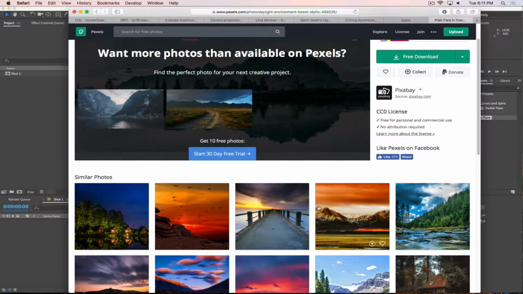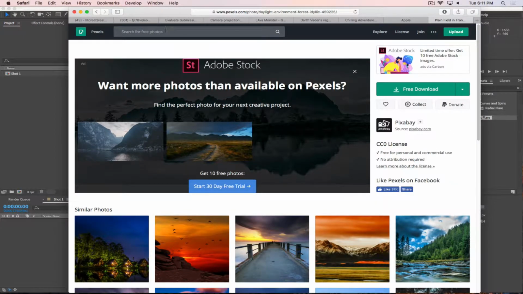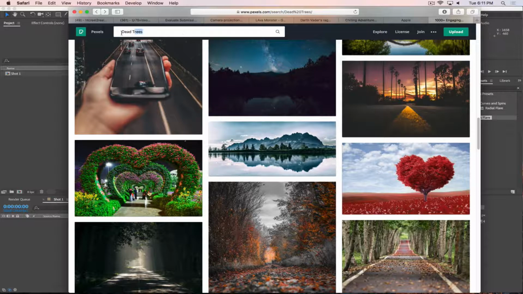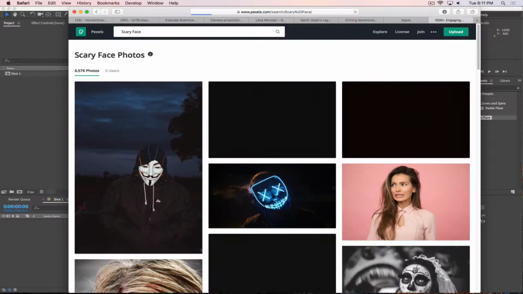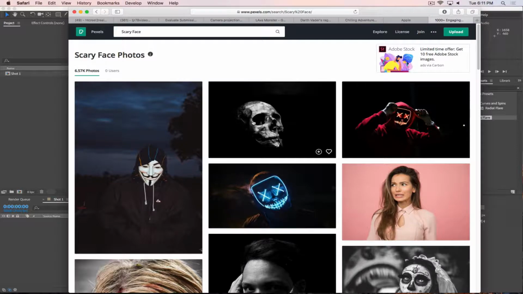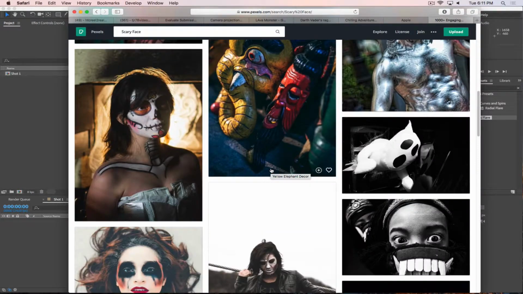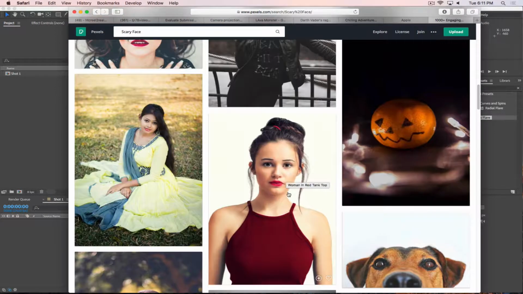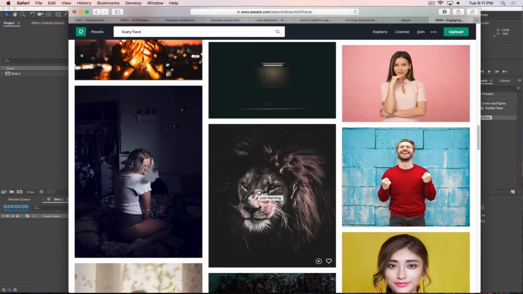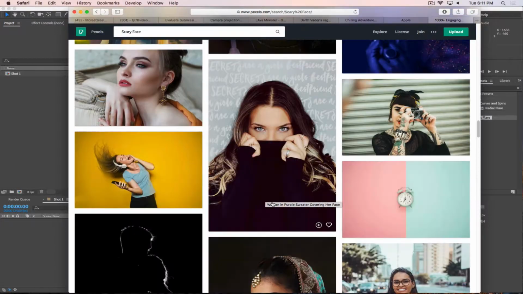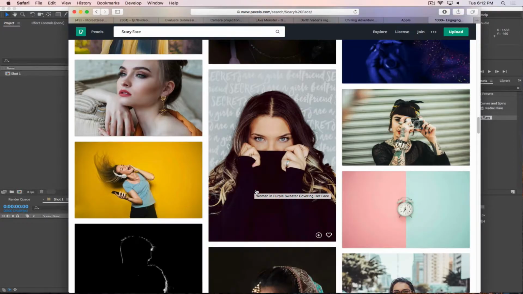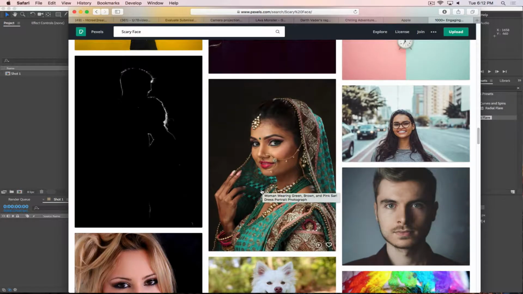All right, so we got a good background image. Let's try to find something. I want like a scary face with some interesting lighting on it. Ooh, that skull's kind of cool. Ooh, this dude's kind of cool looking. I'm looking for something that's gonna be easy to like mask or cut out. Scary. Very scary. This girl's kind of interesting. We could do something crazy with her eyes and lighting and make her look pretty creepy looking if we wanted to.